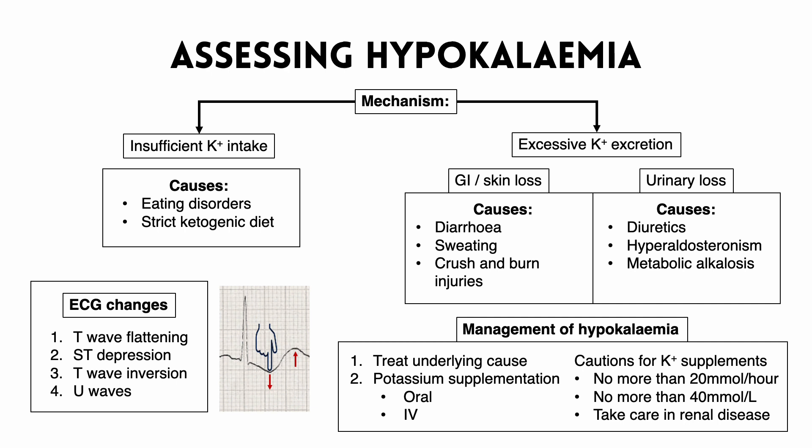Whenever we're supplementing potassium there are some important cautions to take into account. We never want to give any more than 20 mmol of potassium per hour, and we never want to give potassium more concentrated via IV routes than 40 mmol/L, as this can cause a large bolus of potassium to arrive at the heart and precipitate cardiac arrhythmias. Also, in patients with renal impairment, their poor ability to clear potassium means that giving too much too quickly can very rapidly lead to hyperkalemia.